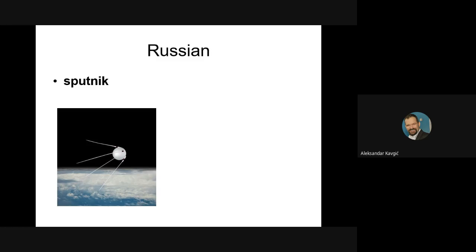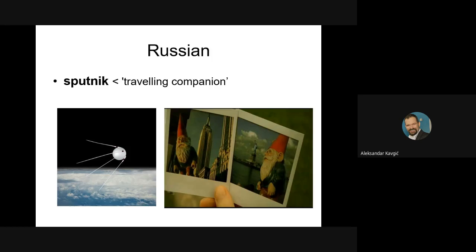So even in Serbian, we have this word, it's saputnik. In Russian, it's sputnik, but it's the same word. It's a traveling companion, somebody who follows you in your travel, like this garden gnome from Amélie. But you see, it's completely lost in the borrowing. It has the association with the Cold War and the breakthrough of your enemy.